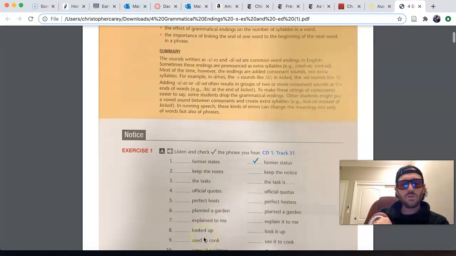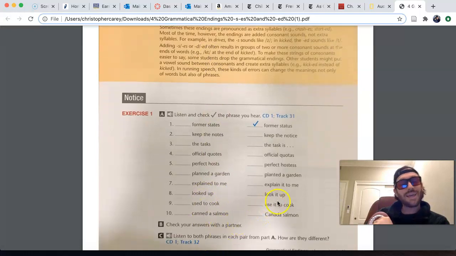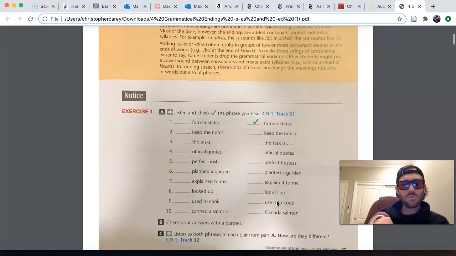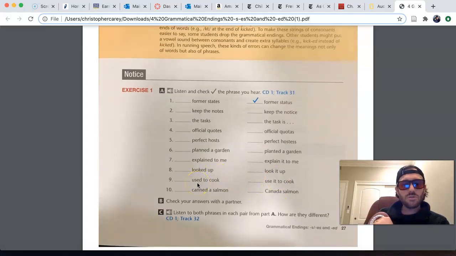So looked, look at, two syllables. Used, use it. Canned, Canada. That one has 3 syllables compared to just one.